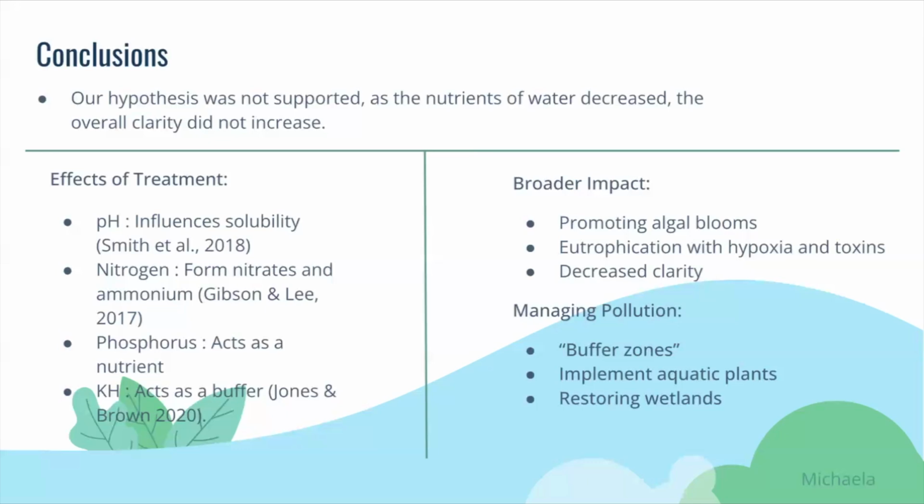And then also implementing a little bit more aquatic plants. These aquatic plants can really help provide more oxygen back into that water. And as long as they're getting that sunlight and having those photosynthesis process that they need to have done, they're going to be a big help to these ecosystems.